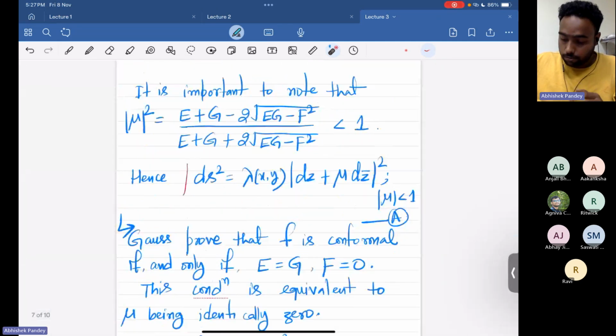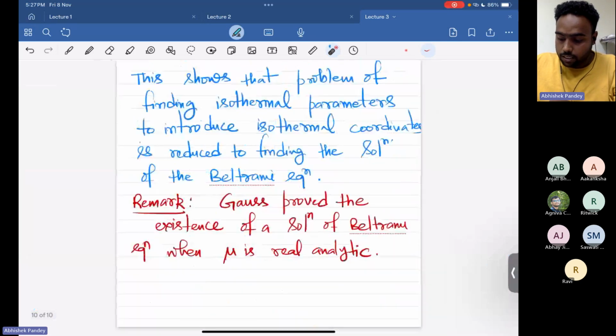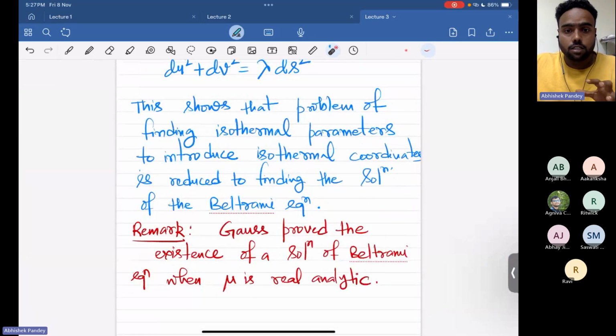But I just want to say that it need not be the case that this mu always has a good smoothness property. Like if I assume that this surface S has a C1 structure, this mu is only continuous, nothing else. That is again a hard thing to find the solution for, when mu is continuous and you don't have any smoothness assumptions.